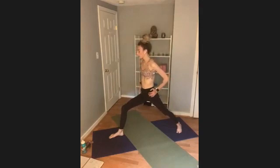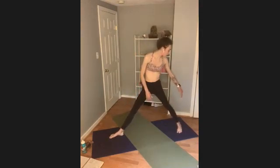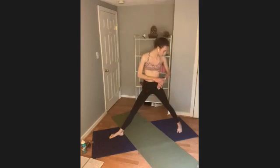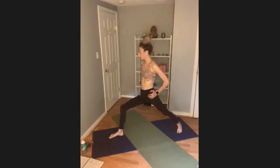Go ahead and give yourself a self-assist, squaring the hips up towards the top of the mat, really sealing in with that connection of the outer edge of the left foot. As you send the left hip literally and energetically forward to square with the top of your mat. Right knee stacks over the right ankle.